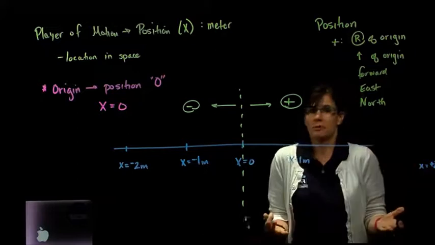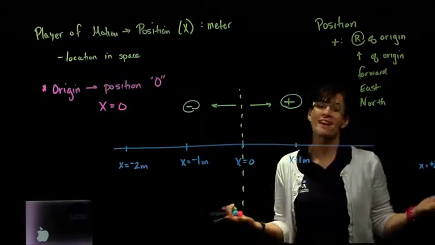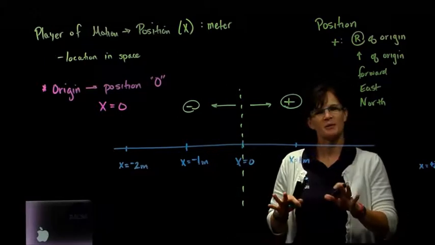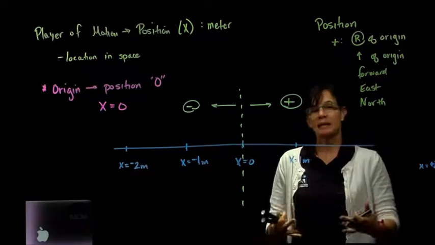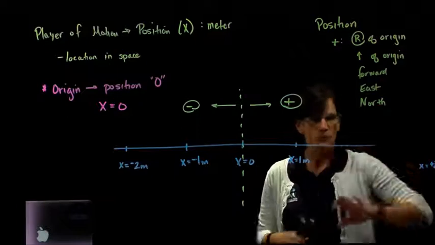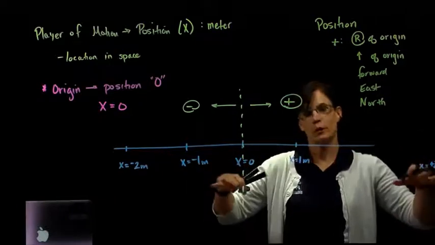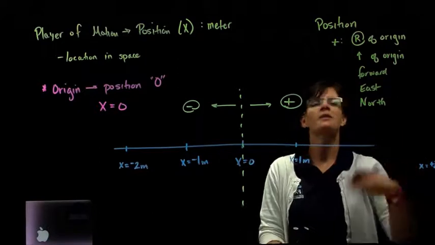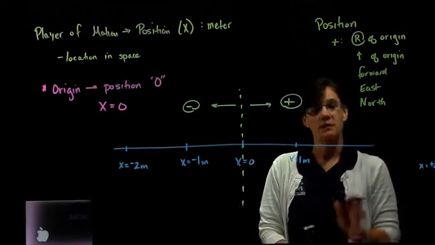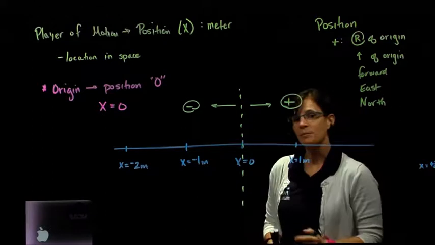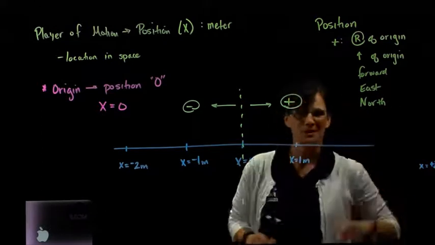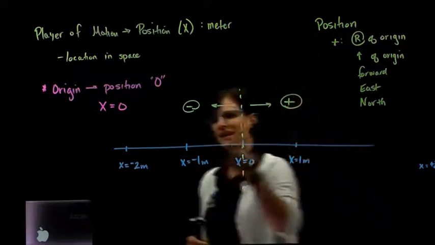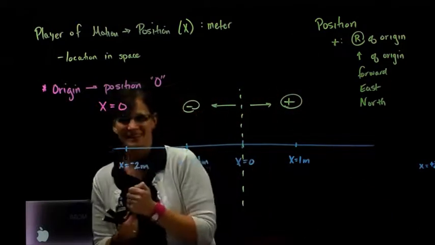You don't have to use them. That's the beauty of physics. You get to pick a lot. You get to pick where the origin is. You get to pick your convention, your coordinate system. We'll talk about that more when we do problem solving. Typically, if we're dealing with the normal state of affairs, the normal world, then right, up, forward, east, north, those are typically positive values. And that's what we'll do in class. So any position that is to the right, up, forward, east, or north is positive, and anything to the left is negative.